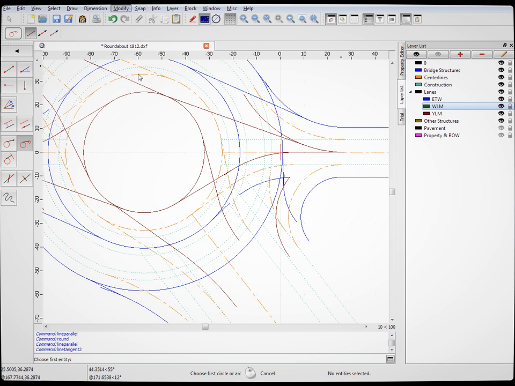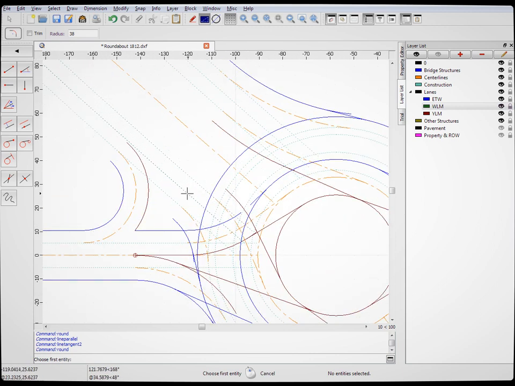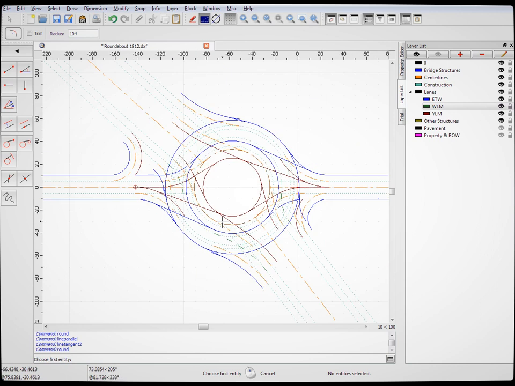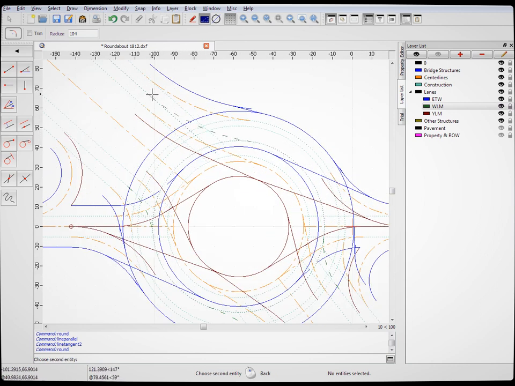Okay, white lane markings with around 38 feet for the entrances. Boom, boom, and boom, boom. And 110 minus 6, 104 for the exits. There and there.